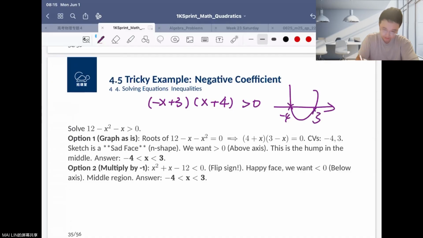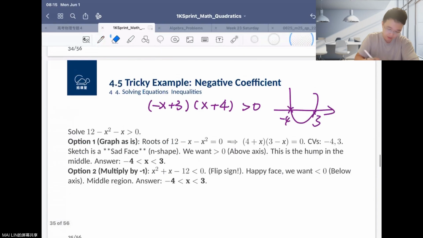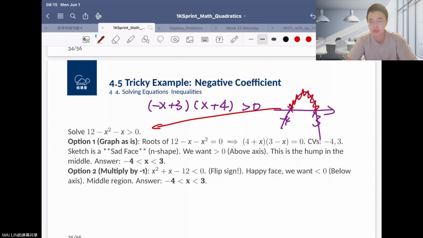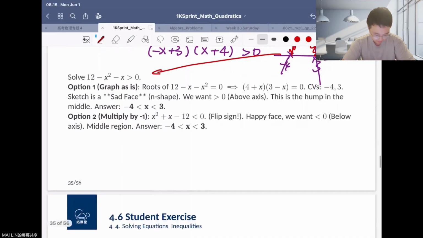So you can find here bigger than 0, right? Oh, okay. So it's also an n shape, right? Because you can find a is smaller than 0, right? So sorry about that, I had to draw the graph like this. The red region obeys the inequality 12 minus x squared minus x bigger than 0, right? So we can say x bigger than -4 and smaller than 3, okay? That is how we can solve the inequalities right here, okay?